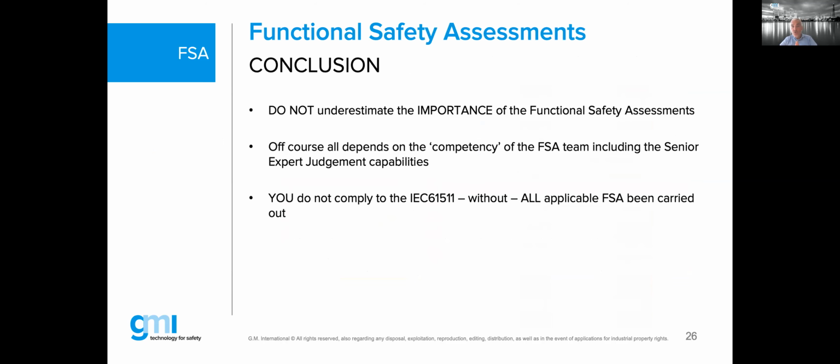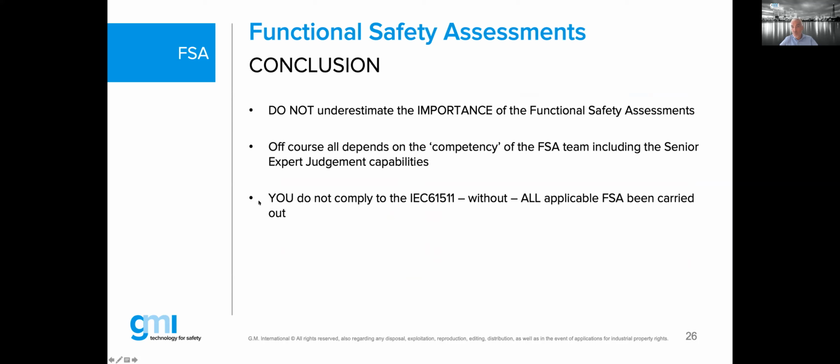Okay, conclusion. I would like to give my last comments here. Do not underestimate the importance of functional safety assessment. Do not think it's just some formality or some paperwork. There is a lot more reason why edition 2 is so strict and so strong on making all 5 assessment stages normative requirements. Of course, it all depends on the competency of the teams, of the people working on it, of the team making the expert judgment.